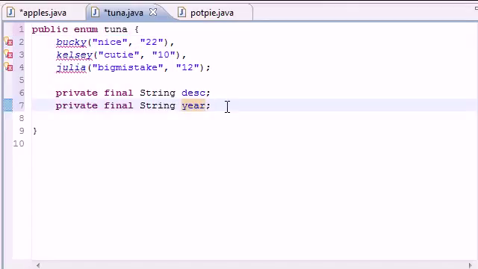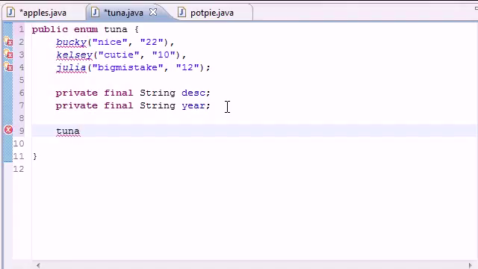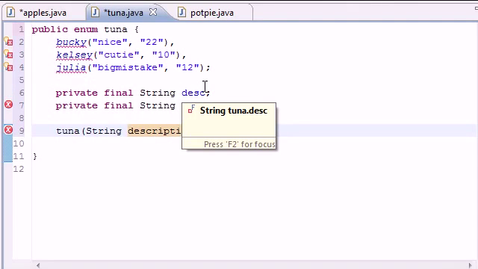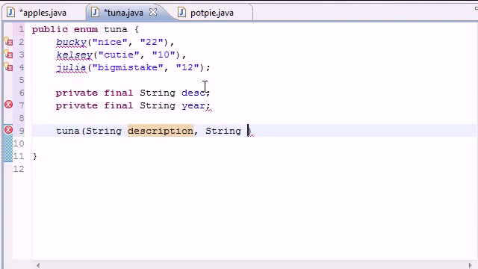So now what can we do? What do we usually want to do when we create these? Well, the first thing that we're going to want to do is create an enumeration constructor. Let's do that by typing the name of your class, and then you probably want to put your 2 variables in. Put string, description, and make sure this is different than this, and you should know why. And then put string, and let's put birthday or something. It isn't their birthday, but I don't want to get confused at all.